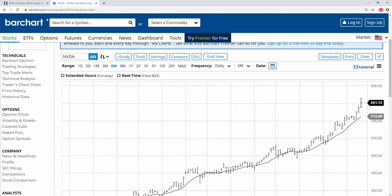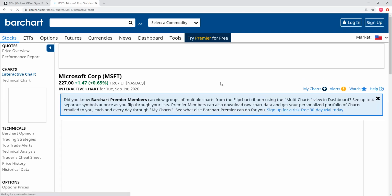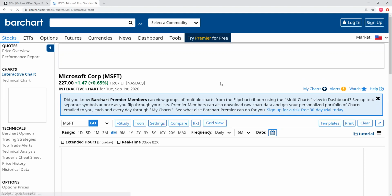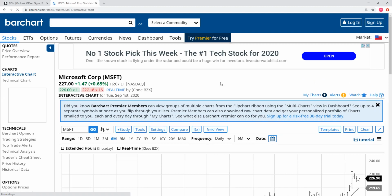Let's go over to Microsoft. Now, defensive tactics, if you don't know them, can include many things, but some of them are covered call writing. I mean, just imagine how heavy the calls are priced, right? So if you own Nvidia, you look at the out-of-the-money calls, and you're going to be selling something at a strike price, which means you're agreeing to sell the stock at that price, and they're going to pay you a premium. So if it never goes to that price, you get to keep the premium on the stock.